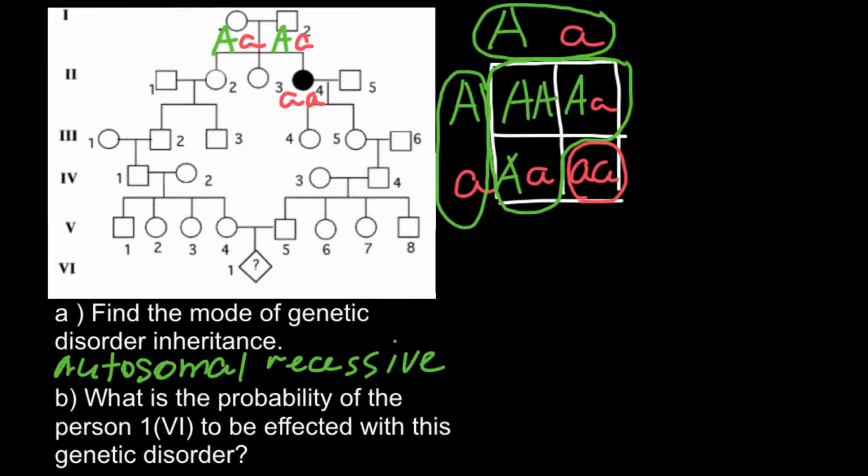And now we can calculate the probability that person number 1 in 6th generation would be affected with this genetic disorder. And as you see, we have some peculiarities here about this pedigree. As you see, we have parental generation here, then we have consanguineous mating in generation number 5. That means that this is going to be inbreeding, and any of these recessive alleles can pass and join in person number 1 in 6th generation. And we have to calculate the probability of such an event.